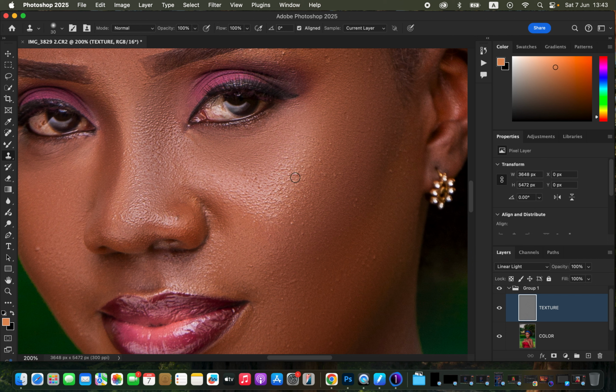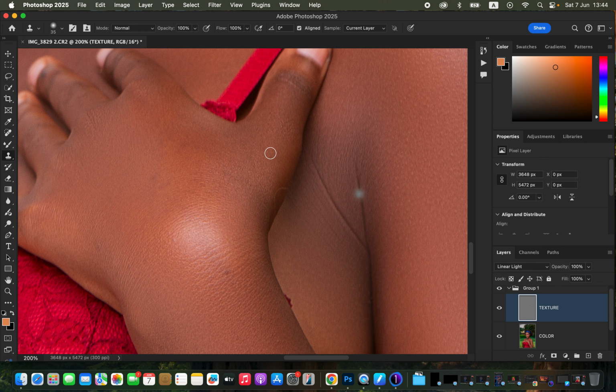Command minus. After getting done with the face, you can even come and zoom in all the way and try to remove all these imperfections, like those dark spots on those areas. So you can see, for example, to remove this line, you can simply sample close to it, Option, and left click on a cleaner area, and you simply drag over that line, and that line is going to be removed instantly. So Command minus.